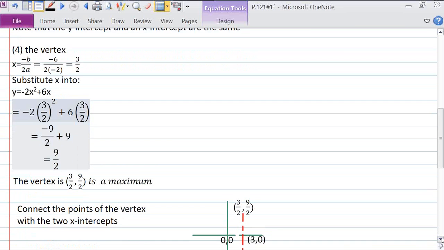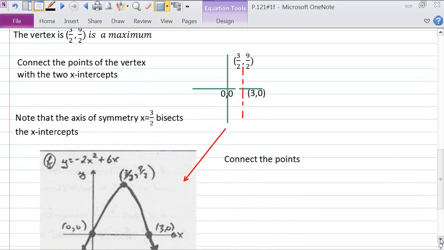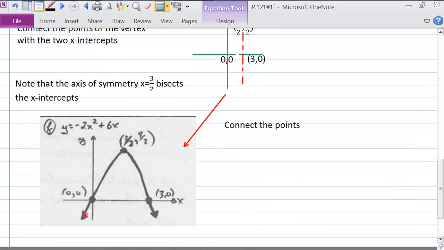So when we plot what we know so far, here's the x-intercept. Also one of the x-intercepts also happens to be the y-intercept. And the other one is right over approximately here, and here's the vertex up here. So if we connect this to this and then come down on the other side, we get the shape of the graph, and here you see it right here.